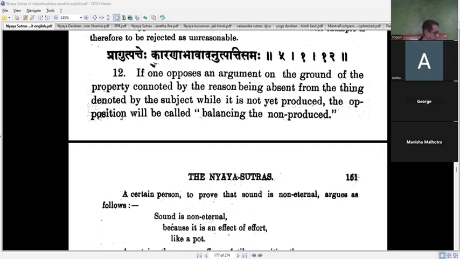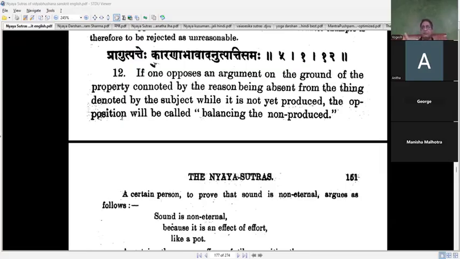So that means what? If you cannot apply non-eternality to that point, then that means the sound is eternal, right? A weird kind of argument, but it is used in arguments. So what is actually the position here? Actually, the sound is non-existent before being produced. The potential for that sound to be produced belongs to the Karan, or the cause.